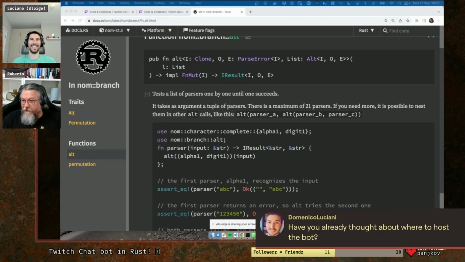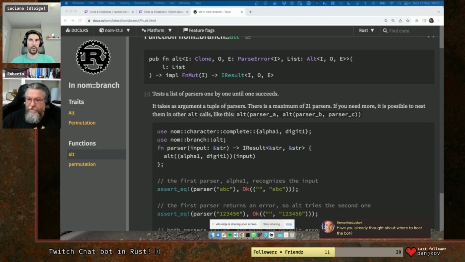On your laptop? Exactly. It really is going to depend on where we host the UI bit. Because if we are streaming, right now we are streaming from OBS running on my laptop. So we will need some kind of overlay that OBS can use. Either it's going to be a remote website that we overlay, but that's a lot of work that we probably don't need to do if we run a server on the same machine where we run OBS. So that's probably going to be version 1. Then we see if we need to do something a bit fancy.